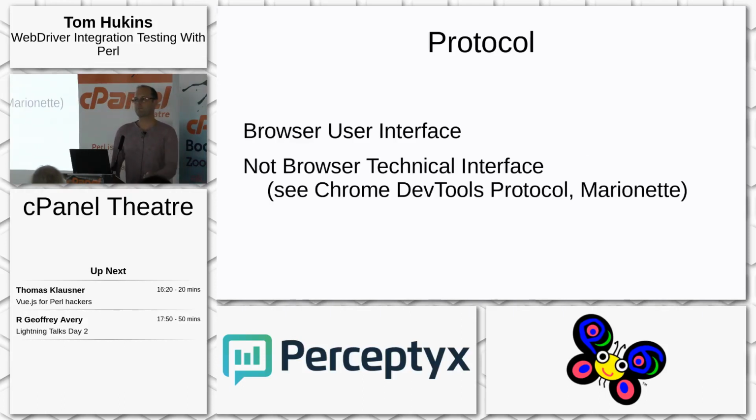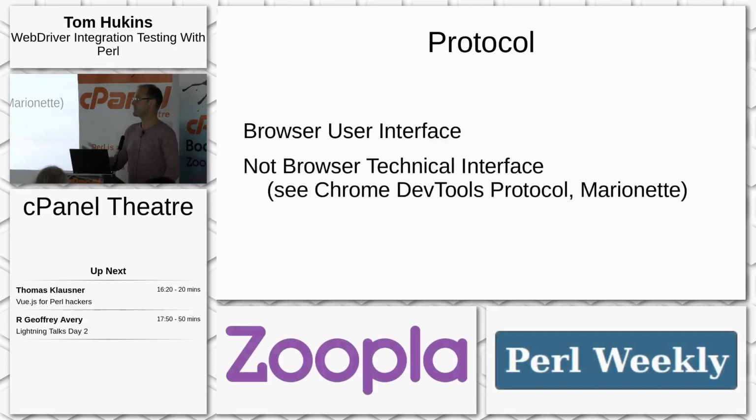Like lots of good protocols, WebDriver has a very clear idea of what it is and what it isn't. The things I've described are all very much user interactions that describe the way that most people think about web browsers. So you can't, for example, say, I want to go and look at the HTTP response, because that's not shown in the browser window. You can't say, what's the HTTP status code, because most people don't know about that. My mother finds it really funny if she walks past a house with the number 404, but most people won't get that joke.